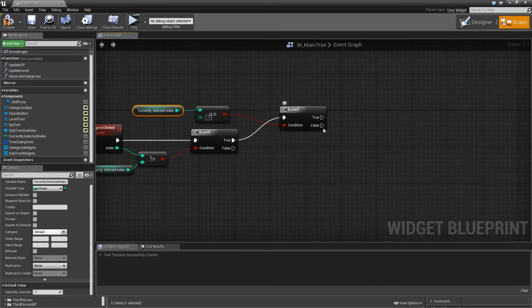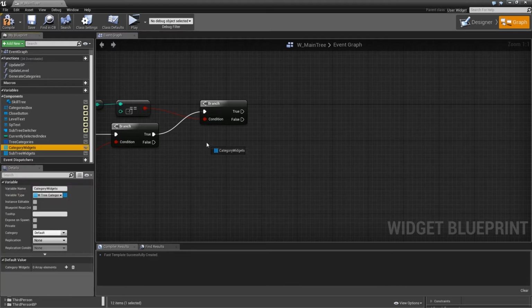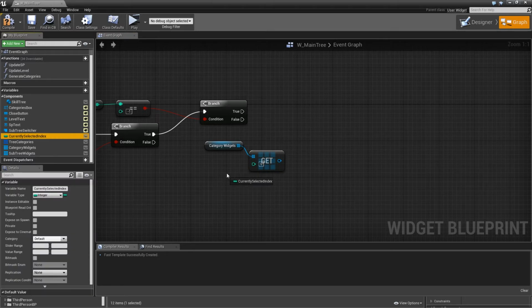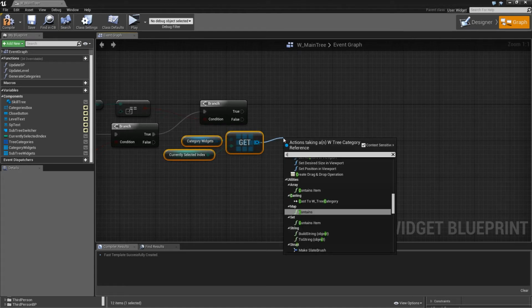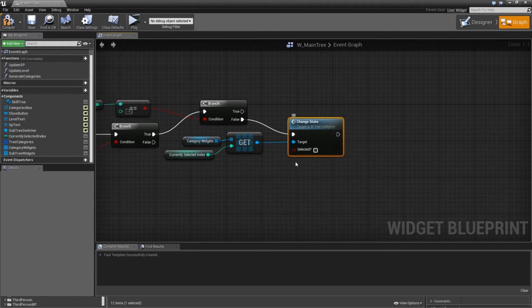But let's do the false path first. So if it's not -1, we want to get our category widgets, get it at the currently selected index, so our current element that's highlighted, and we want to call change state. Selected will be false now because we selected something else, obviously.